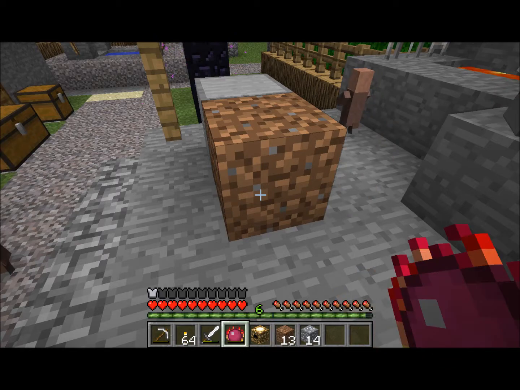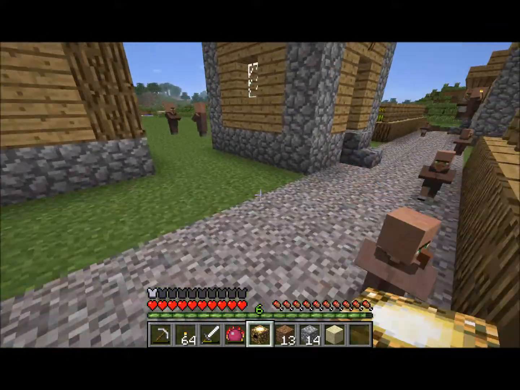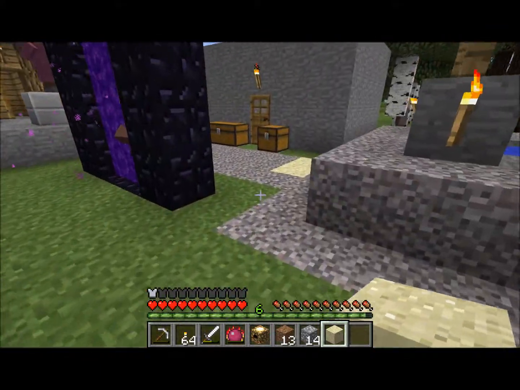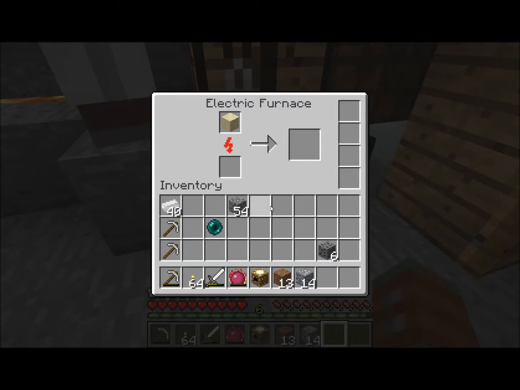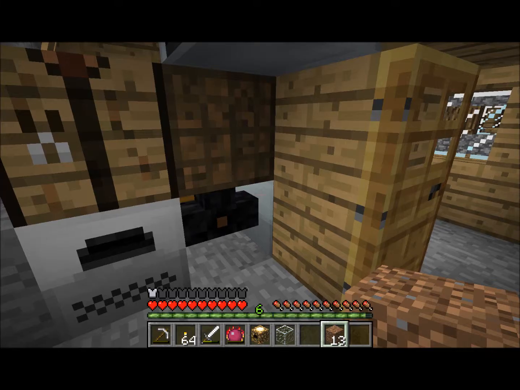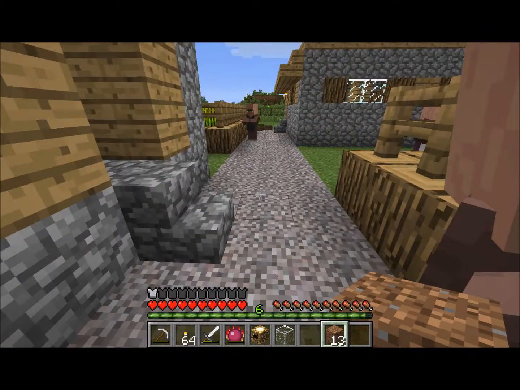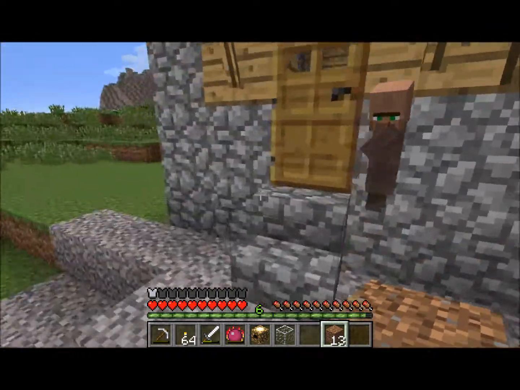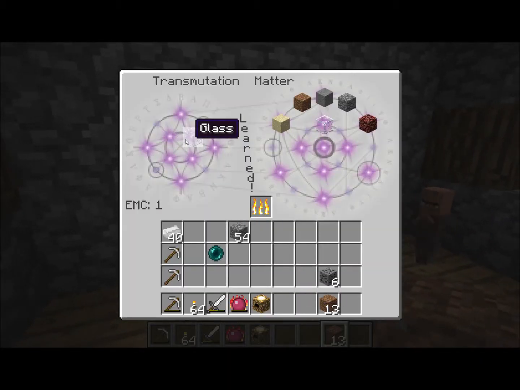Okay, let's throw this down real quick. I love that philosopher's stone. It's a fantastic item. I need to convert you to glass. Dooby dooby doo. Okay. Little ones. First, glass goes in. Yay, it's been learned.